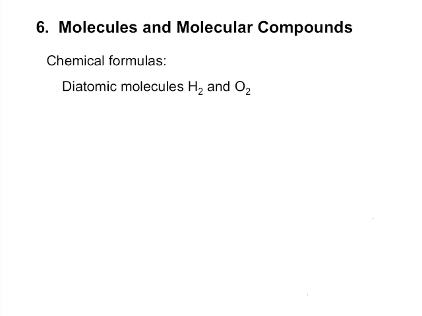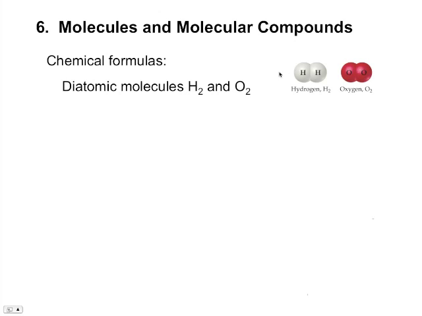For example, the elements hydrogen and oxygen, we've told you before, are molecular, and they consist of two atoms that are bonded together. In the case of hydrogen, it's two hydrogen atoms stuck together, and two oxygen atoms stuck together. And so when a chemist looks at these formulas, immediately the picture that pops up in one's head is this. So this is something you're going to have to get used to, right?